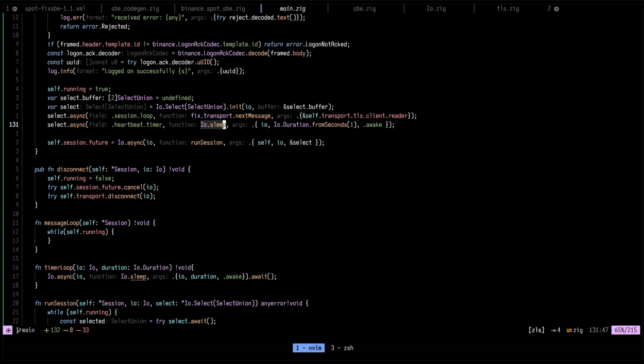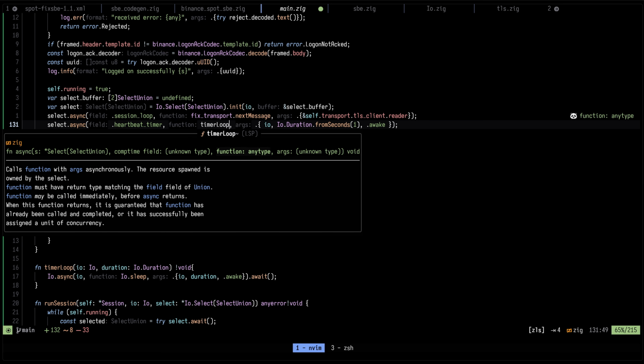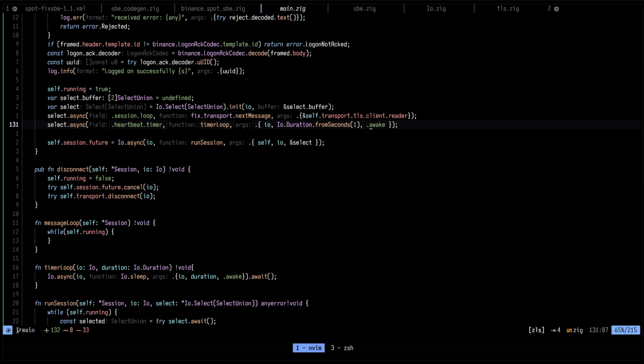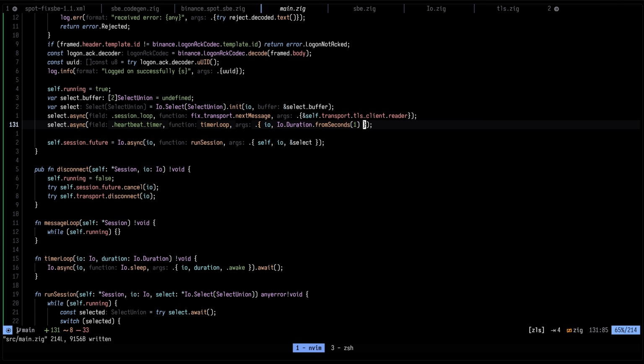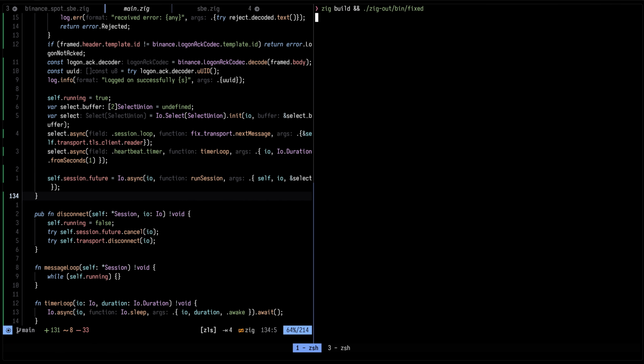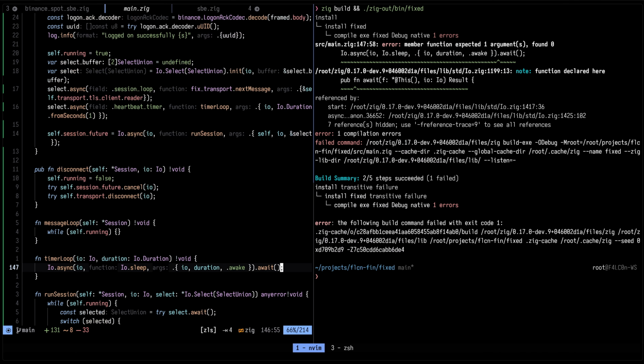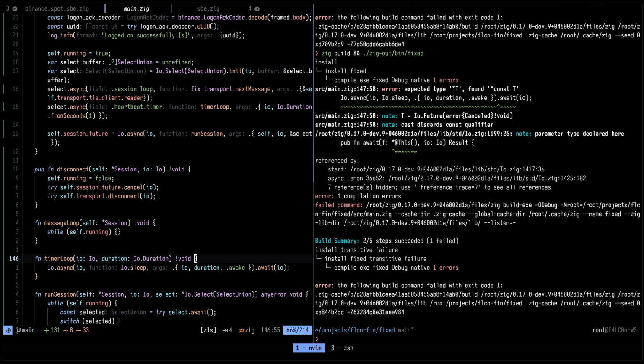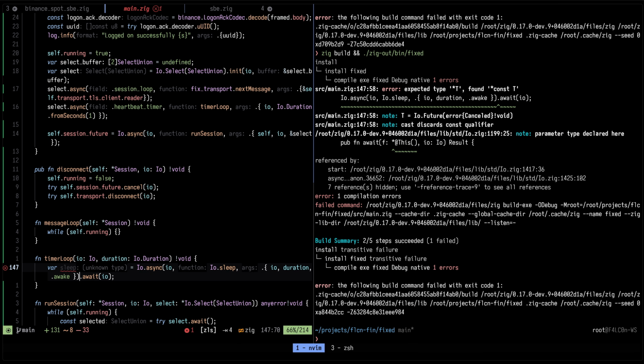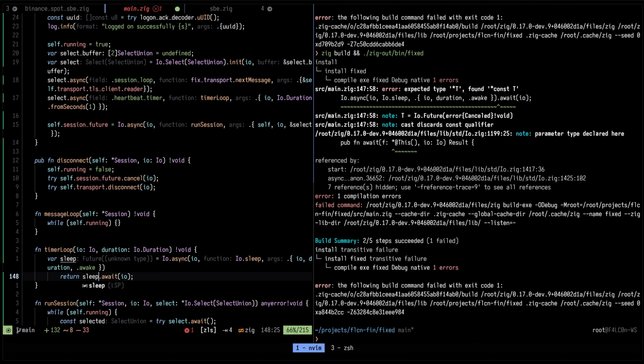I actually have no idea how this works, so let's just change this to timer loop. Takes in the same things, except this guy now goes. Let's see if this builds first. Member function expects one argument, but found 0, because await wants IO. And I guess var sleep is this guy, and we return sleep.await IO.